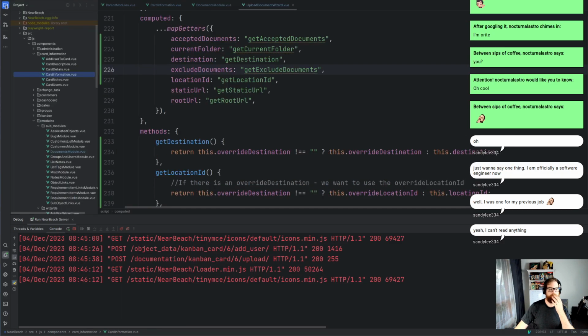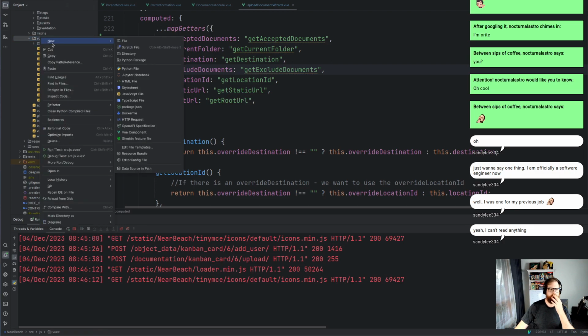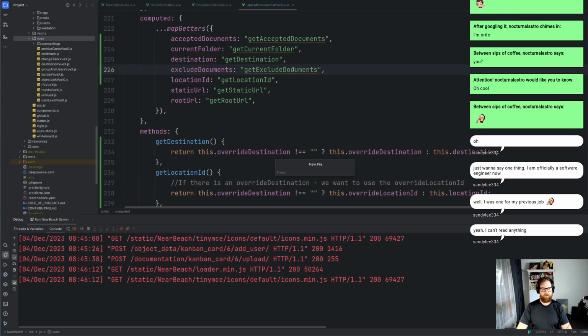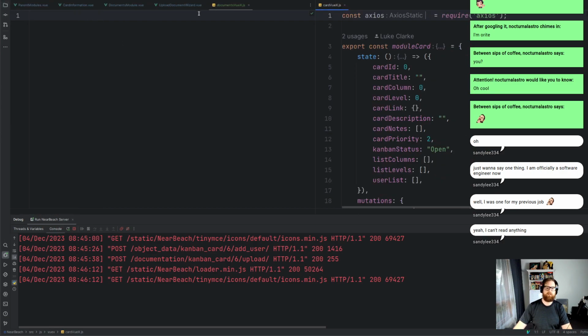So what we want to do is create our Vuex application now. I'm just going to go new file, documents, Vuex.js. I'm going to add that in. I'm going to open up one of these just for reference purposes. I'm going to go export const module documents equals like that. And then we've got the state, where we've got this. Actually, it's like this. Sorry. We'll put that in a minute.